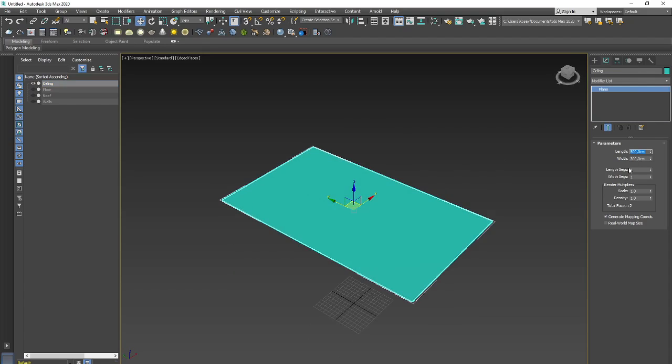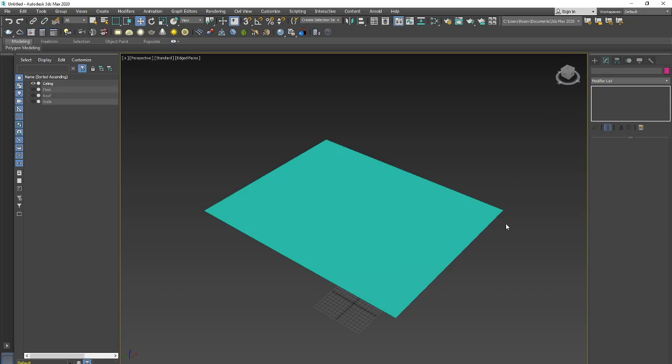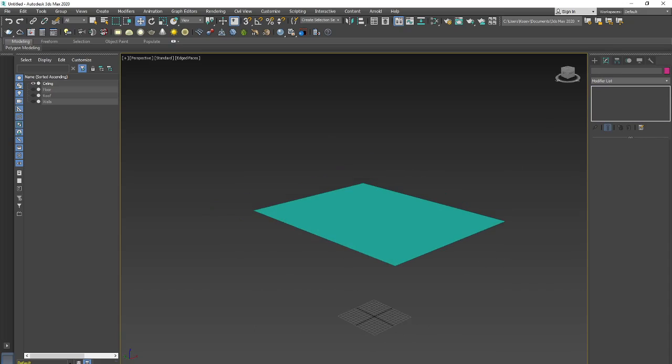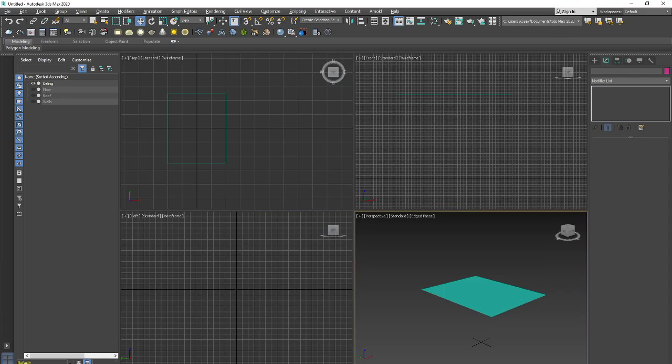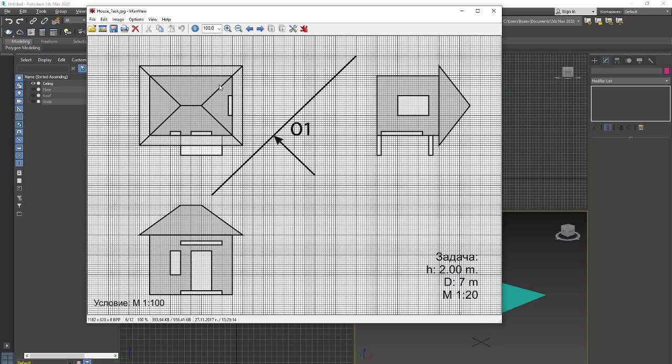Could you please repeat the size of the house? Yeah, I found this in Teams, but somehow I can't understand the sizes. Okay. These are the dimensions of the house. 3 centimeters are 3 meters. 4 centimeters are 4 meters.